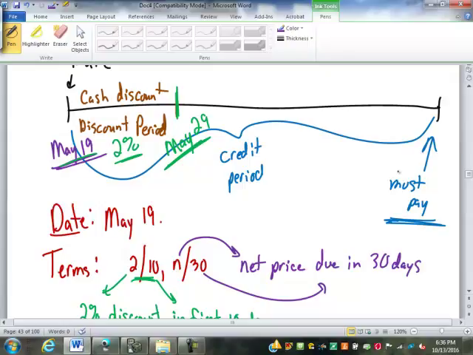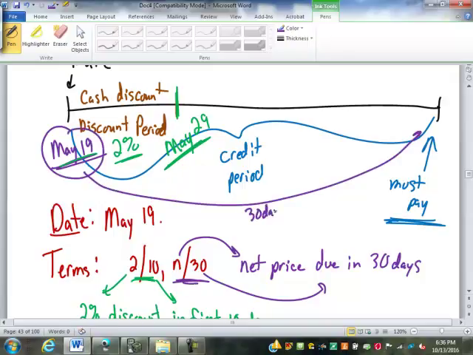What date then does the credit period end? Net 30 means you have 30 days. Now all these dates go back to the invoice date. So that is 30 days from the invoice date to the end. What date is that, or the credit period end? 49. Well, May 49th, what would that be? Yeah, that's okay. Yep, 31 days in May. So this would be June 18th.